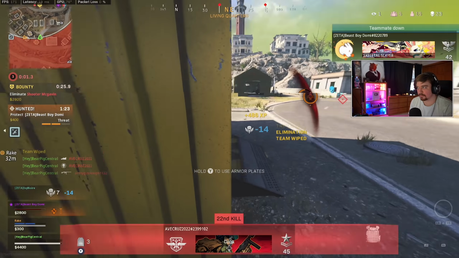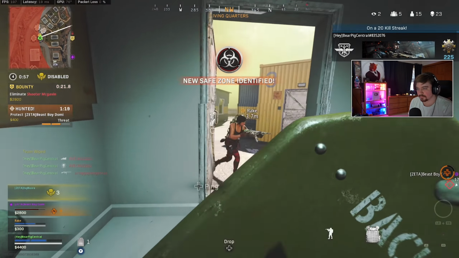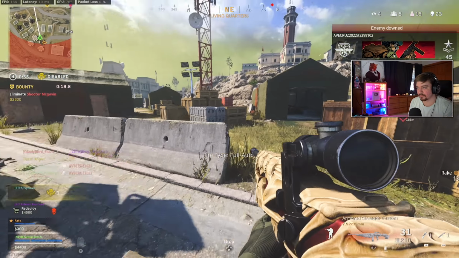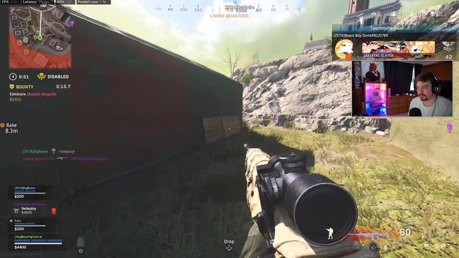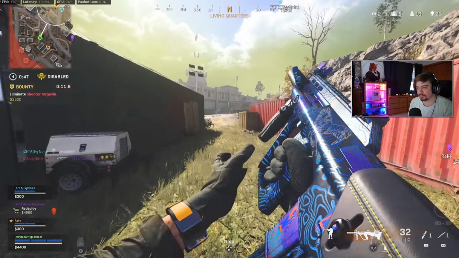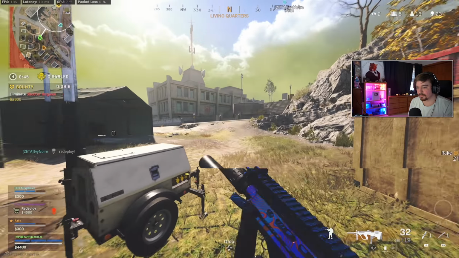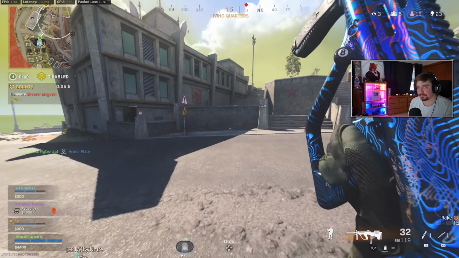Oh my God. No way, one down. Oh no. You guys all have double digits. I'm so sad. New safe zone highlighted. I'm dead. I have no plates, this is rough. No guns. I don't have any plates either. There's a player here, Rick.